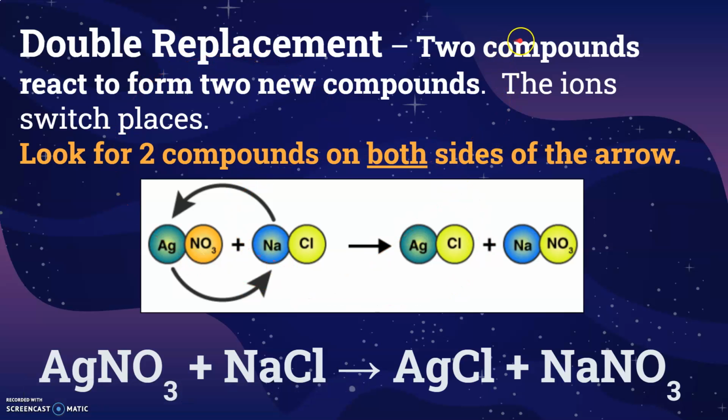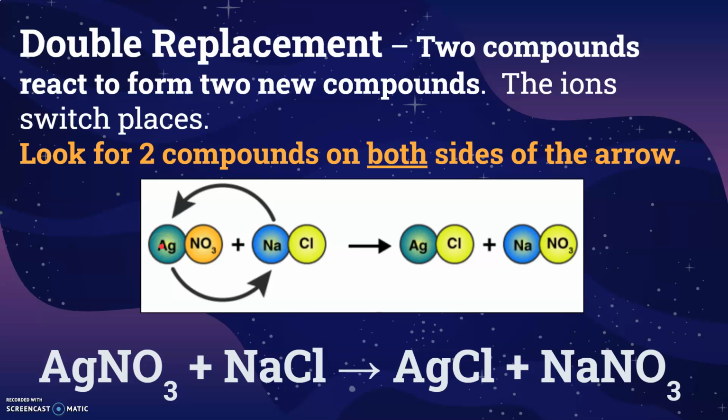You have two compounds on both sides. So see, these are compounds. They're elements stuck together. And they made new compounds. And so if you look, same thing I was talking about on the other side. See, the fronts or the pluses are switching. So see, Ag switches with Na. That's because they're the pluses. So the pluses switch places.